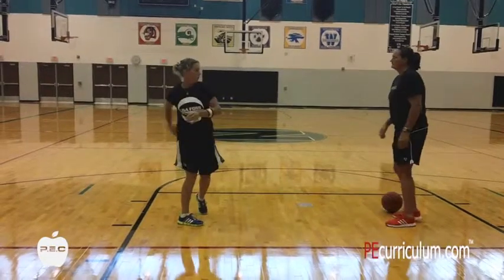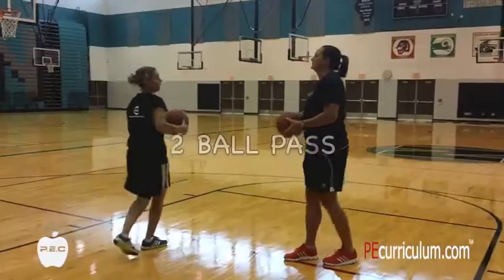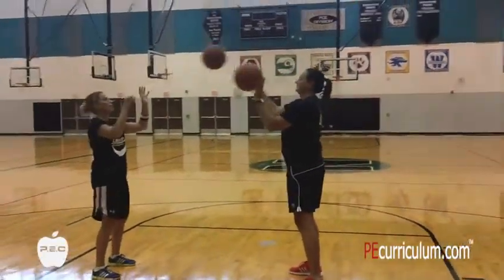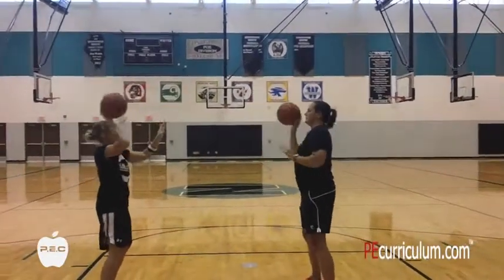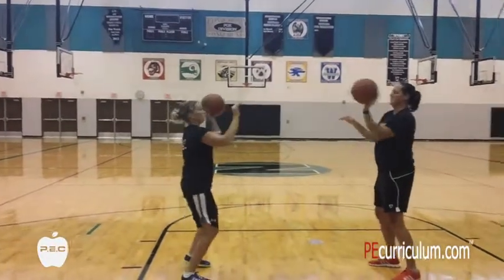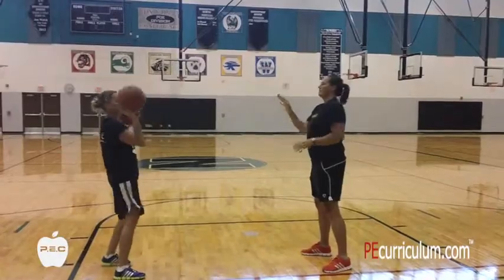Or you can stand facing them, turn your body. Make sure it's at their chest — you don't want it way over their head. Stand arm's length away from your partner. Both hands up, you're going to go back and forth. Plant your feet so you're with the ball and you want to get it into their empty hand without making them turn their hand over. So you're just going quick, quick, back and forth. This is good for coordination and just being able to catch and receive.